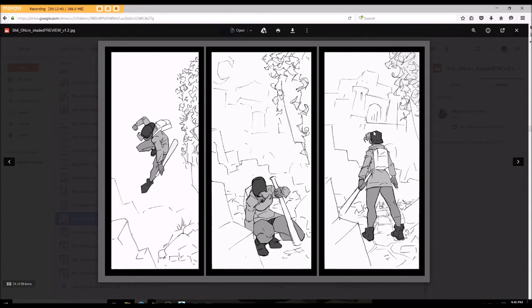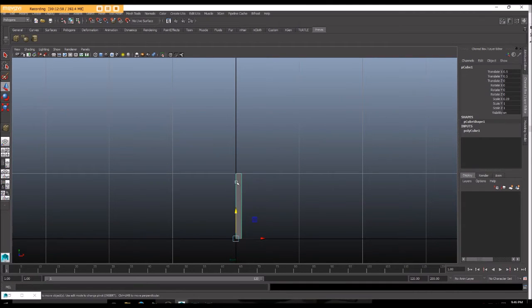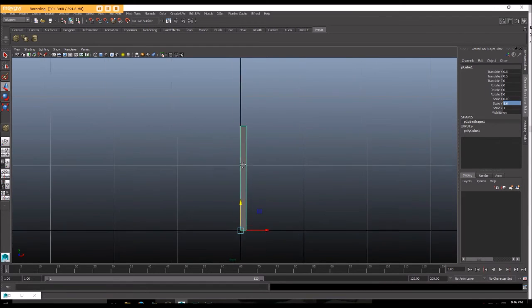So I'm definitely going to take advantage of that 1.6 and set up that yardstick now. Okay, so if she's going to be 1.6 meters tall, and this is 1 meter tall, then all I should have to do is change that Y to 1.6, and I have myself a yardstick that is 1.6 meters tall.